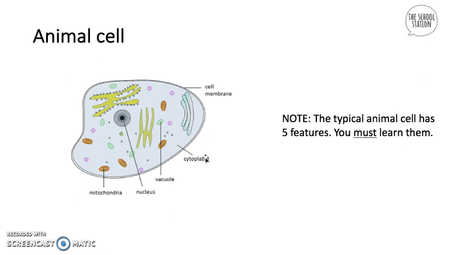The next one is the nucleus. The nucleus controls all the activities of the cell and is surrounded by the nuclear membrane. It contains the genes and the chromosomes that carry the instructions for making the proteins needed to build new cells or new organisms. So this is basically the brain of the cell, but definitely do not ever write in the exam that the nucleus is the brain of the cell. You just have to remember that it contains all the DNA and the genetic material, and at the same time, it also controls all the activities of the cell.